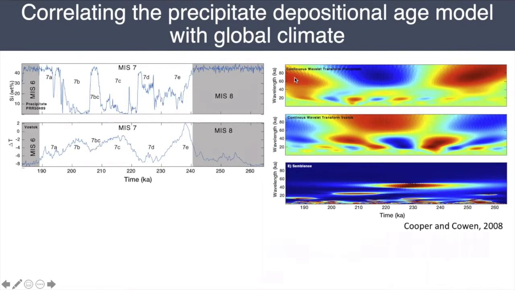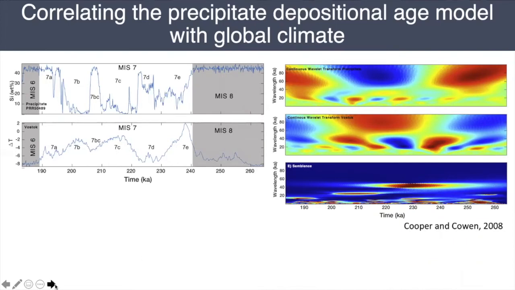And what may jump out at you is that for both records, we have long period wavelengths. Those are our 100,000 year cycles. And shorter period wavelengths are 40,000 year and 20,000 year cycles. And when we do a correlation, we can see that we have a very good correlation between times where we have opal and cold climate periods and calcite and warm climate periods, both on our 100,000 year cycles, our 40,000 year cycles in most cases, and our 20,000 year cycles.